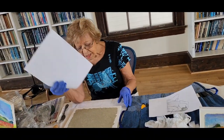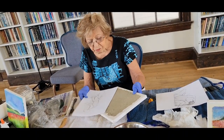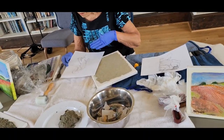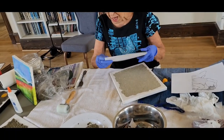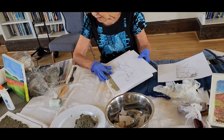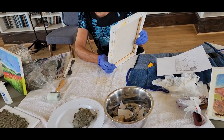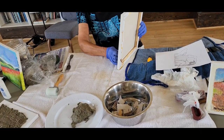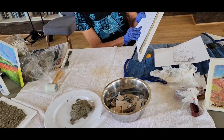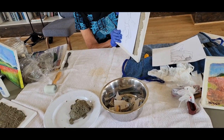But before that, you have to be careful. You have to know the size of your canvas. If your design is very big, it doesn't match your canvas. So you have to know what you are doing. When it is ready, for example, I think it's okay for that. See?